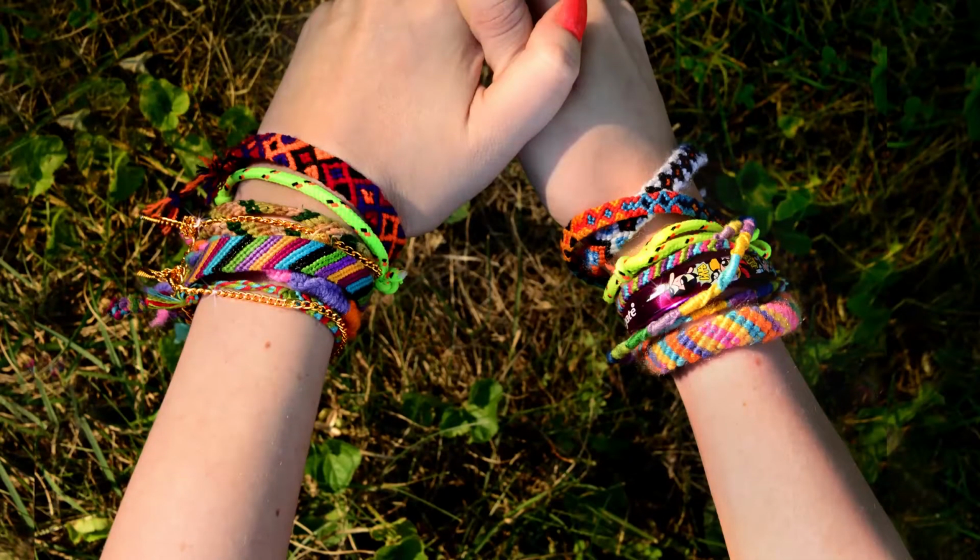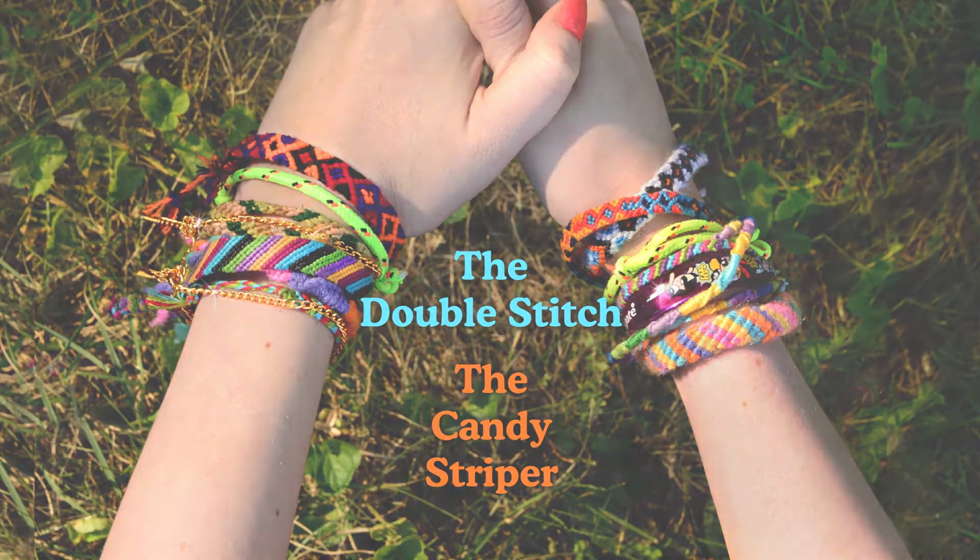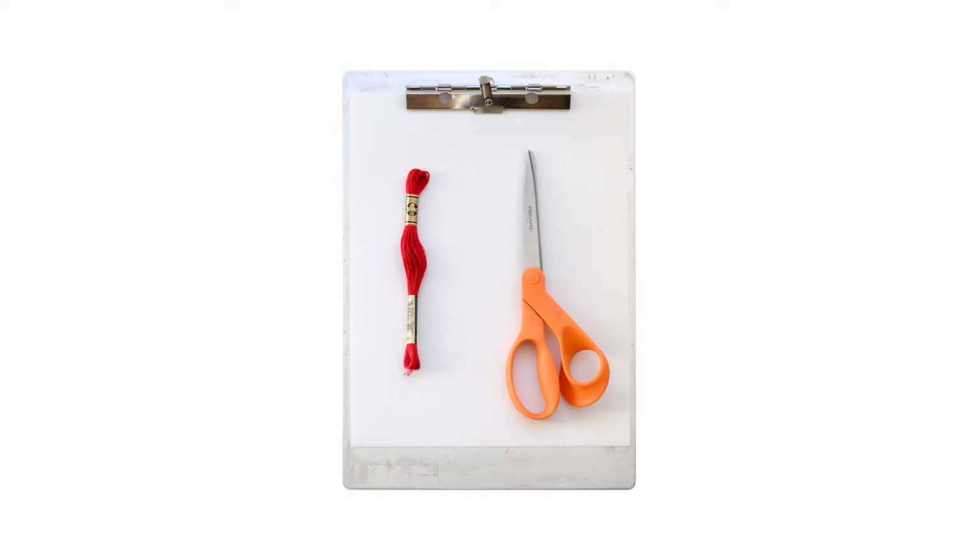In this video, I'll show you how to do the double stitch and how to make a bracelet called the candy striper. To get started, all you need is a clipboard or something to hold your work, multiple colors of embroidery floss, scissors, and that's it.